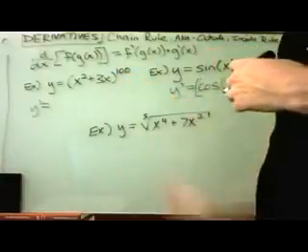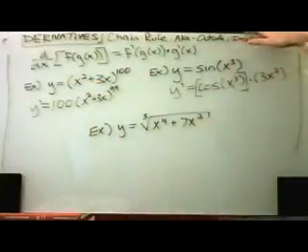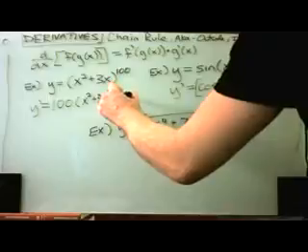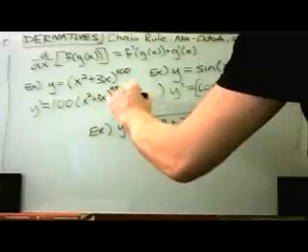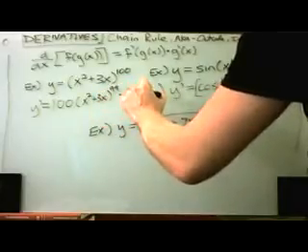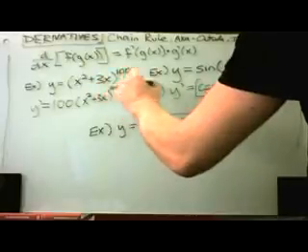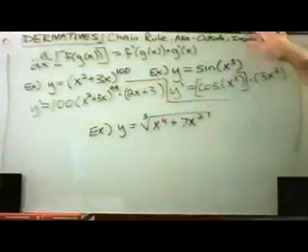Same thing over here. If it was just plain old x to the 100 power, the 100 would move out front, and that's exactly what happens in this case. Again, we leave the inside term alone. We take 1 away from the power, just like normal. And we're still not quite done yet. This is where we have to multiply by the derivative of the inside term. So the derivative of x squared is 2x, and the derivative of positive 3x is just plus 3. And again, that's your solution.